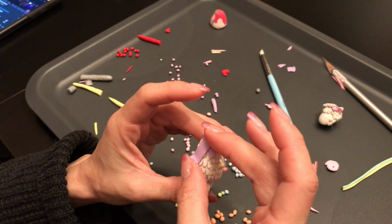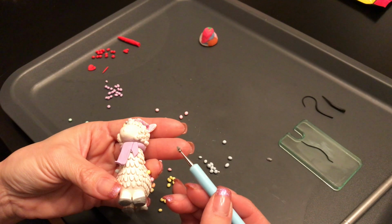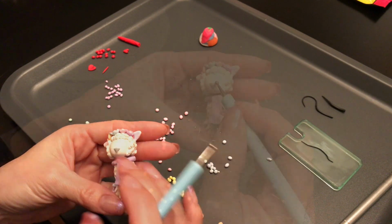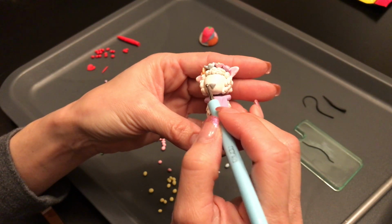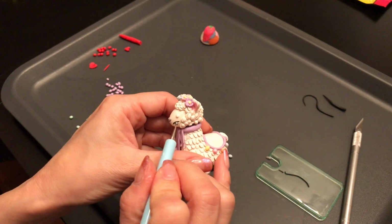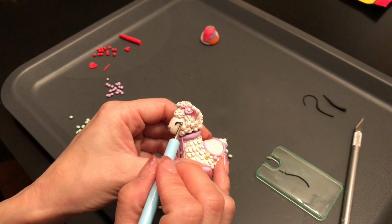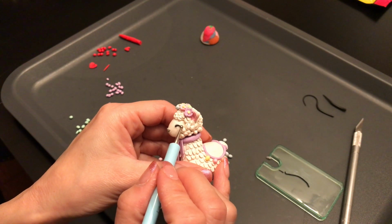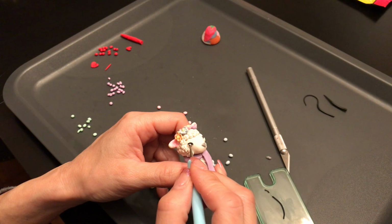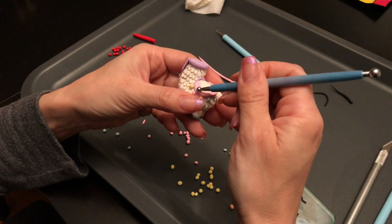For her nose, I've cut a triangle of gray and added some liquid Sculpey to her face since it's already been baked. And then for her eyes, I've rolled out very thin pieces of black. And then with the liquid Sculpey, you can kind of shape them when they're on the face. Once I had the face how I liked it, I gave it a bake and then it was onto the blanket.